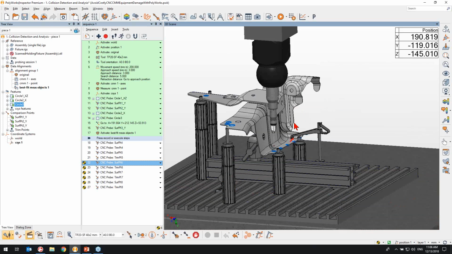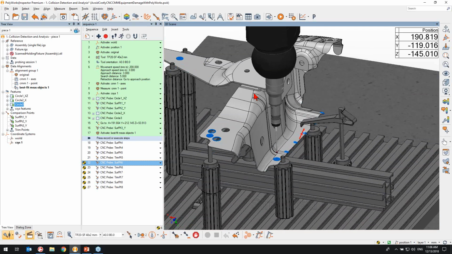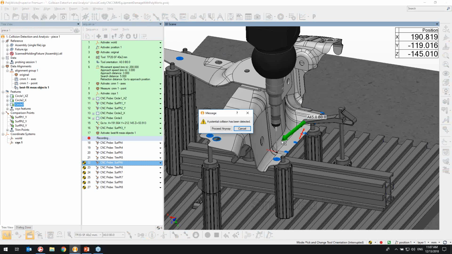I'll do that right away. I'll go back to our sequence creation mode and start our recording. And with the help of our fixer, we can go ahead and pick the desired tool orientation. Doing so, however, immediately flags a collision since we're too close to the part to perform that tool orientation change. This would have also prevented a collision if we were trying to do this while being connected to the machine and working online.